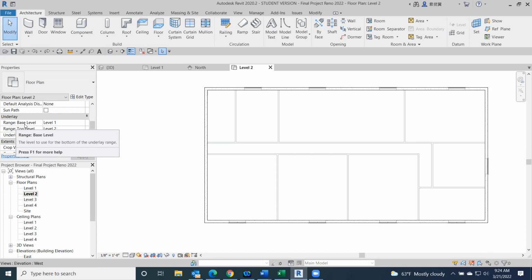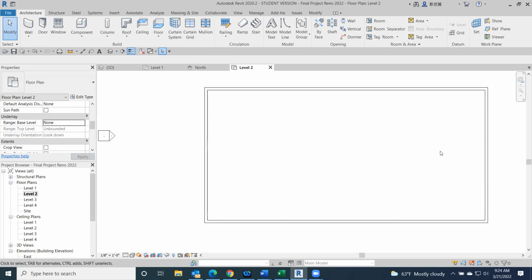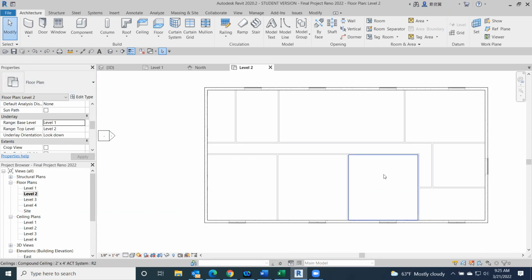So here we have range base level 1. If I change that to none, then those walls disappear and I've basically got a clean slate to start with. You can do that. But just as I'm starting out my drawing, I like to keep those walls active so I can have an approximate idea of what I'm stacking on my walls. Especially for a staircase, you want to keep those walls consistent. And lots of people like to keep the floors consistent, or different rooms. There's different ways to play with that. But it is good to know that if those are getting confusing, you can turn them off with the underlay tool.